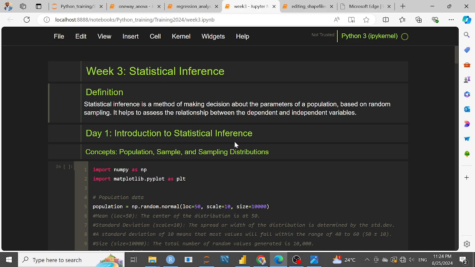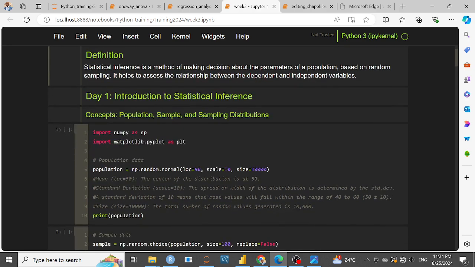Essentially, whenever we are analyzing data and we have to make a decision, that is statistical inference. You must infer from whatever we get. So that is it. Now, we want to move on.